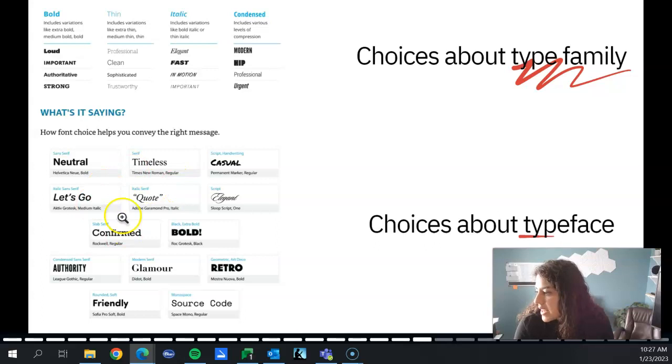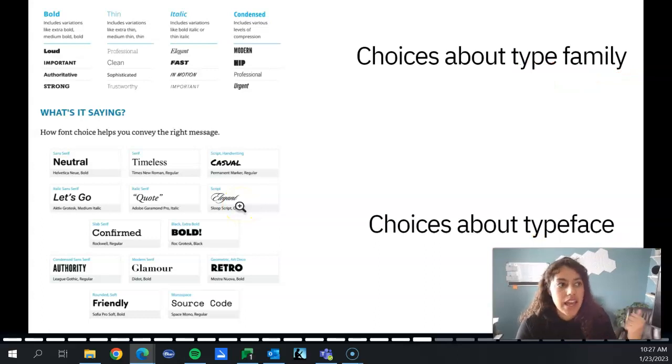Different typefaces do convey something, right? Our sans serifs tend to be very neutral and also kind of modern. They really came up with our digital era, whereas our serif, Times New Roman, has a timeless edge because it reminds us of older books. Any kind of handwriting can be seen as more casual, whereas scripts tend to be seen as very elegant and kind of uppity, just like when we see cursive.